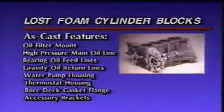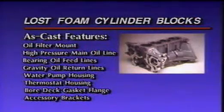The lost foam casting process differs from other foundry processes in that there are no cores, no parting line, dry unbonded sand, and no mold wall movement. By simultaneously engineering the engine, castings, casting process and equipment, machining, and assembly, Saturn has been able to realize all of the numerous advantages of the lost foam process. The Saturn block shows a variety of lost foam innovations.